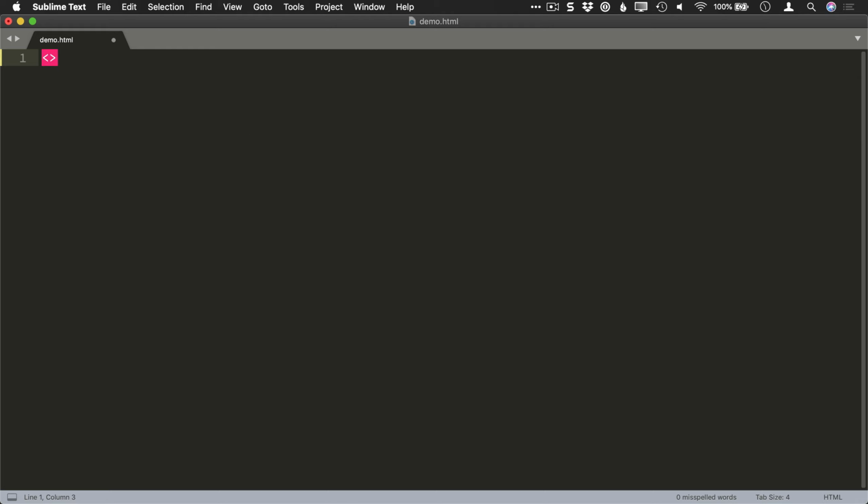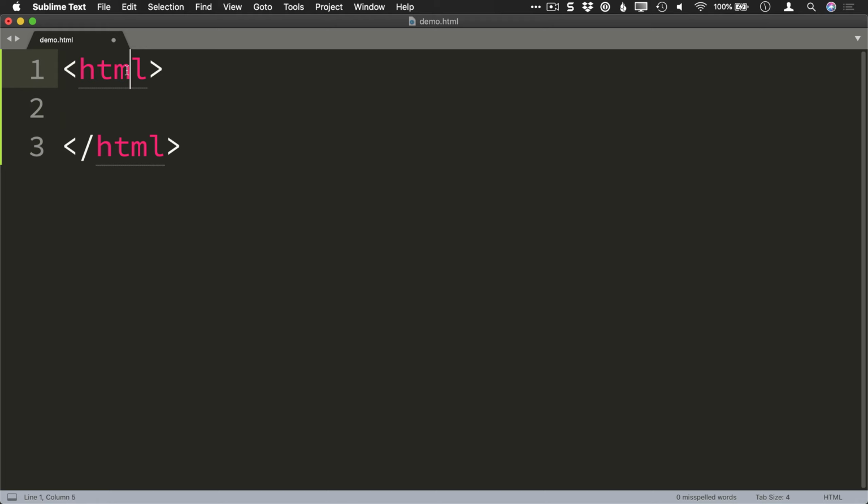HTML is in tags. Now tags are in these less than, greater than brackets. We're going to start with the HTML tag. Once again, a tag labels something. It marks up or describes what something is. The idea is you're going to wrap a tag around something to say what that thing is. So we need to wrap it around. We need to have a start and an end for most tags. The start and the end tag basically are the same, except the end tag has a slash. Notice that as soon as I type that slash, how Sublime Text underlines both of them to show a connection between them.